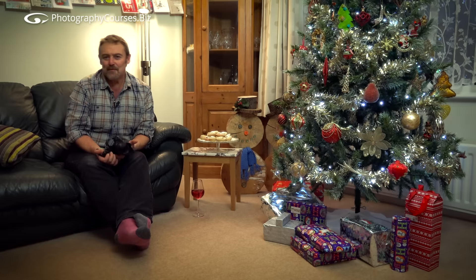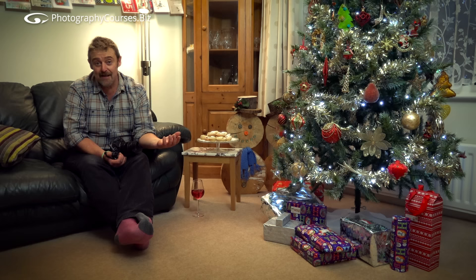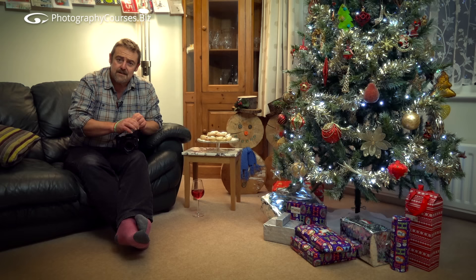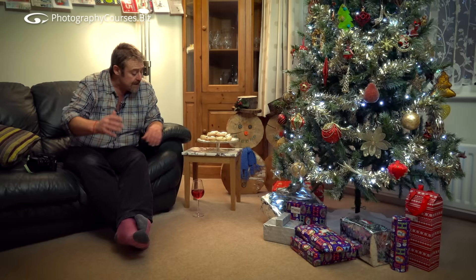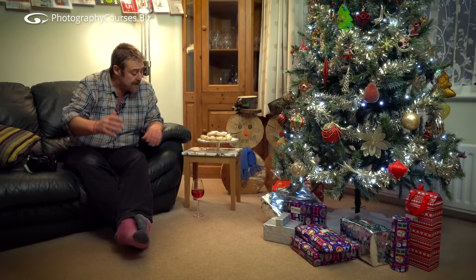So there you go. There's no excuse not to play around with your camera and practice a bit of photography just because it's Christmas and the family are around. Why don't you practice taking pictures of the family? Wait for some of those little moments when the kids are sitting around nearby — they're never going to be cherubic and keep still for you, but if you're ready you might capture some golden little moments. And don't be afraid to pimp that ISO. I hope you've had a splendid week, a splendid run-up. Have a really, really great Christmas day — or a really great day if you don't do Christmas. Cheers to everyone, take care.